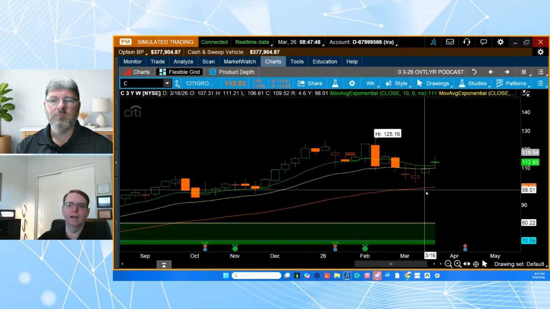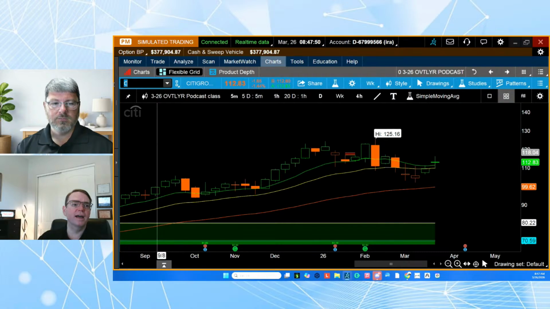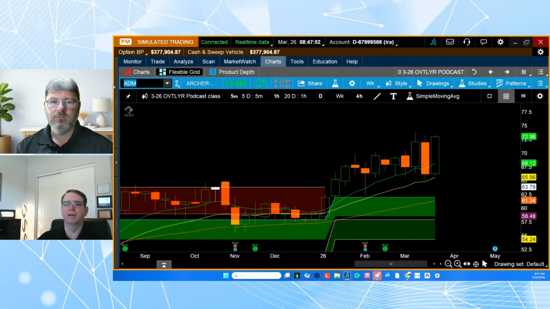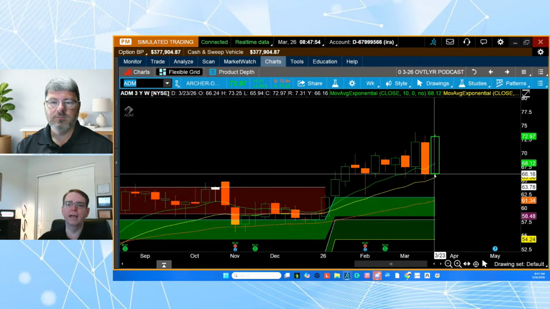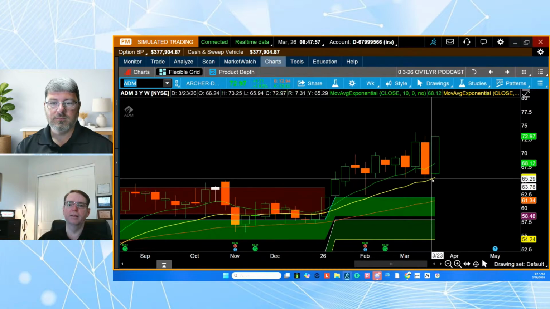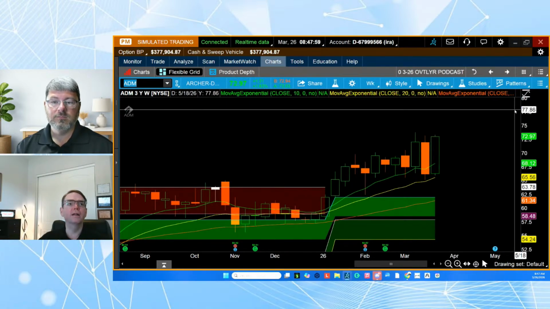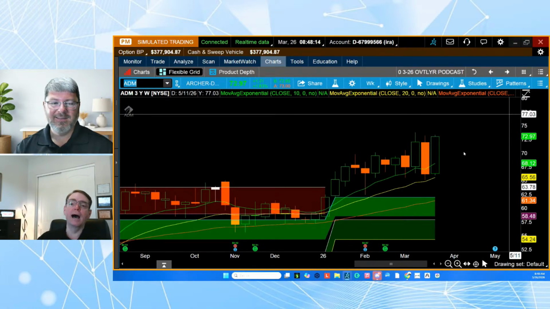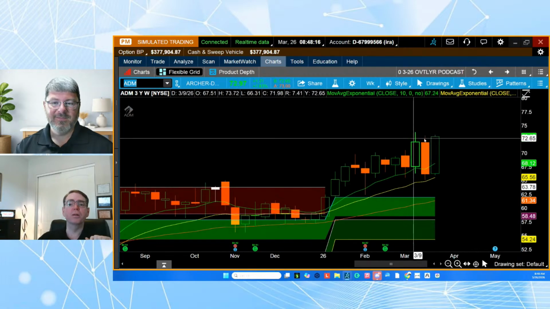So I want to see what the candle's doing. What is that candle telling me? I look at the ADM candle. That's awesome, and that's a bullish engulfing candle every day of the week. Don't take the trade. I'm going to keep saying that just because I'm speaking positively of one stock. Remember, that's one of many, and most of them don't look that good right now. I don't even know, honestly, if this one looks good.